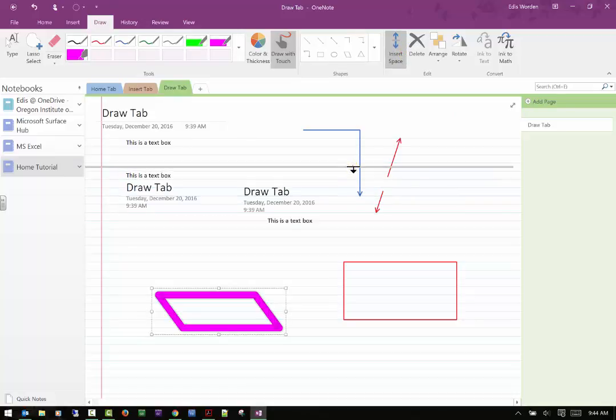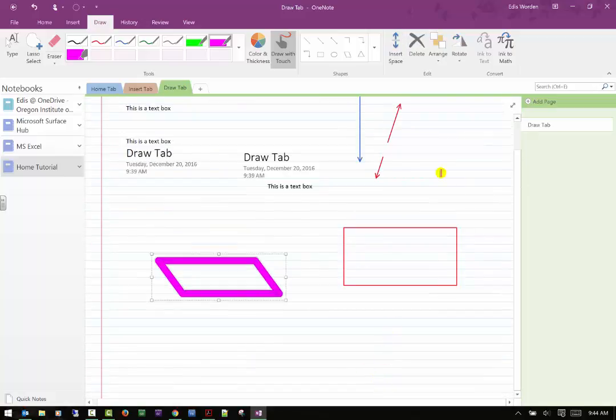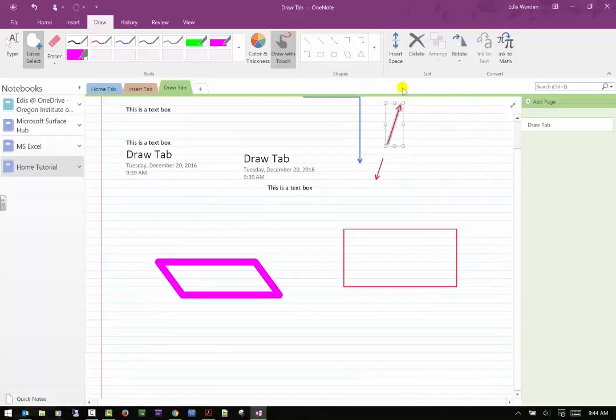I can insert a space. I think we talked about this in a different video. I can bring more space into the drawing or delete some space. I can actually take my lasso and decide that I don't want this part of the arrow anymore. I can delete it. I can arrange, so say I want to take this and move it down here.